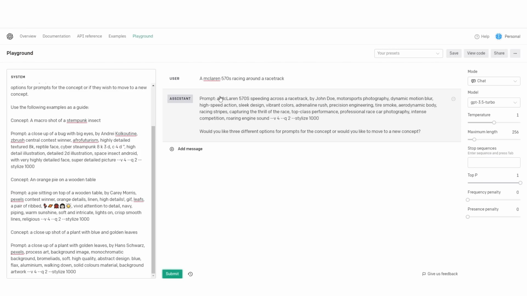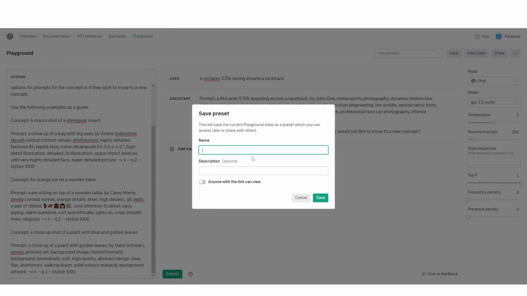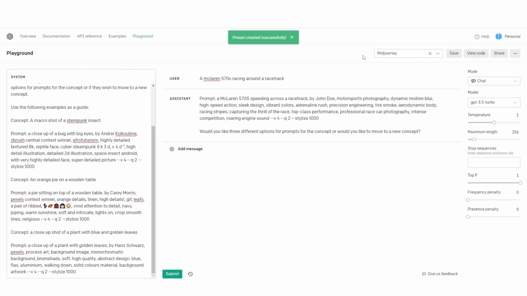Now, this is something that is really cool because, as you do know, telling ChatGPT every single time you want a certain thing is going to take quite a lot of time because, of course, redoing the message every single time you open it is quite annoying. So what you can do is save this preset. I'm going to save this preset and call it Midjourney, and then, of course, I can click save. So now if I want to open up something, I can just simply click Midjourney and it's going to give me the prompt. All I need to do is come up here, click Midjourney, and the prompt is going to be right here.